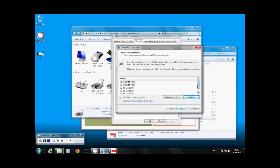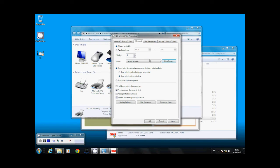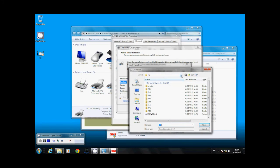Okay, and we can pick our machine from here and say next. Okay, so you can see it's changed the driver here. So what that is, go into the printer properties, go to our advanced, new driver, and browse to wherever that driver is. As I say, you may have downloaded it off the internet and put it on your C drive and put it into a folder called OKI driver or something like that, but you can just browse to that.